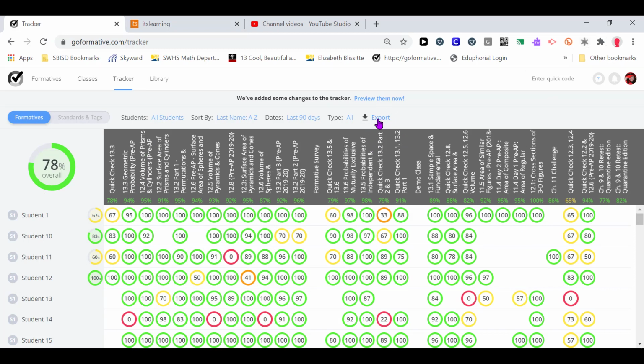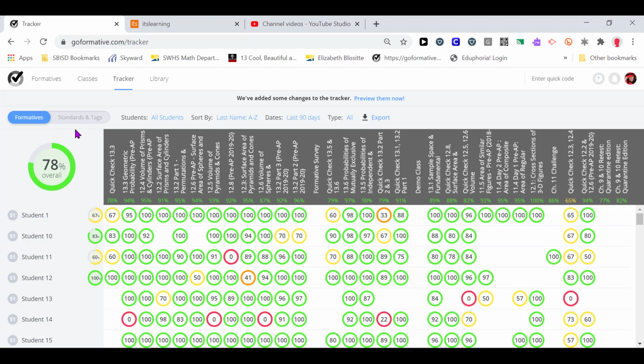You can also export this to an Excel sheet. I find that extremely helpful if you have maybe an upcoming due date. Say you have an assignment due Friday at 3, and I will run a report Thursday night and see how many students have not even started, and they've had multiple days to do it, and then when they wonder why they did so poorly. So there's definitely lots of access for us to be able to help give feedback to our students, give feedback to our parents, and give feedback to ourselves as far as how well we are doing and how accountable we are holding ourselves and our students.